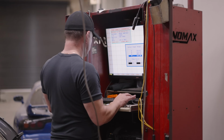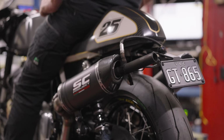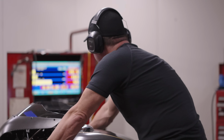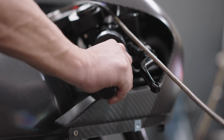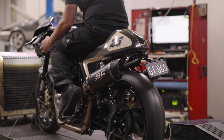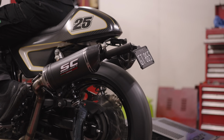We'll basically first plug into the bike, adapt the Power Commander to it, see whatever changes I want to make offline first, get it onto the dyno, start doing some tests. We then read what current we have in the air-fuel ratio, and then we make the alterations so that we're able to get the most efficient and the commanded air-fuel ratios that we want to see. Hope we get there, can't see any reason why not.